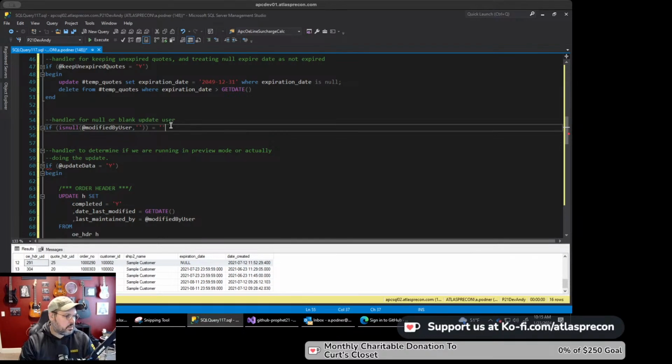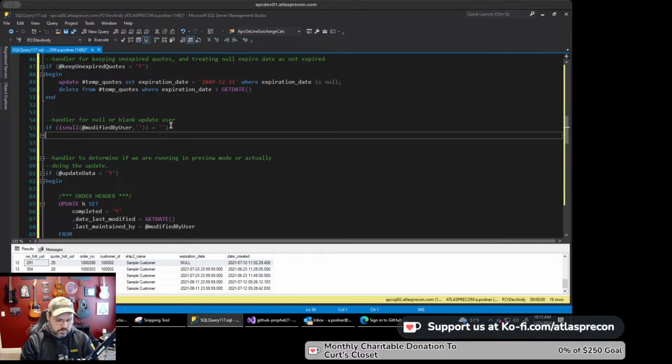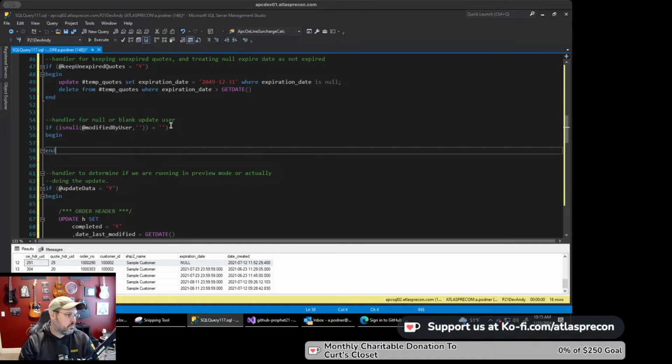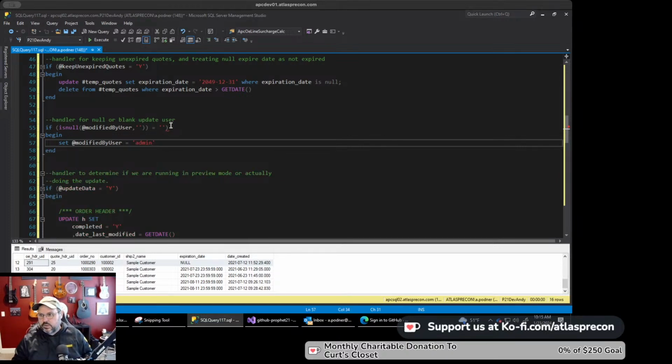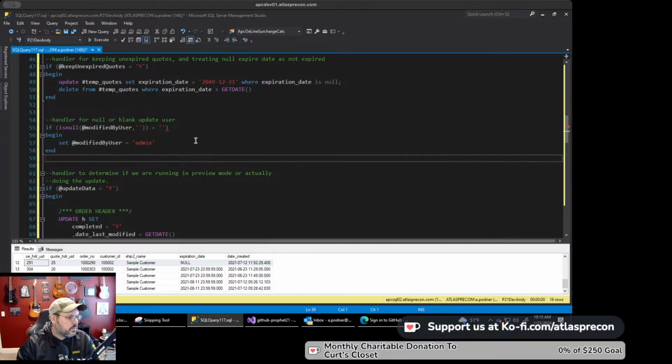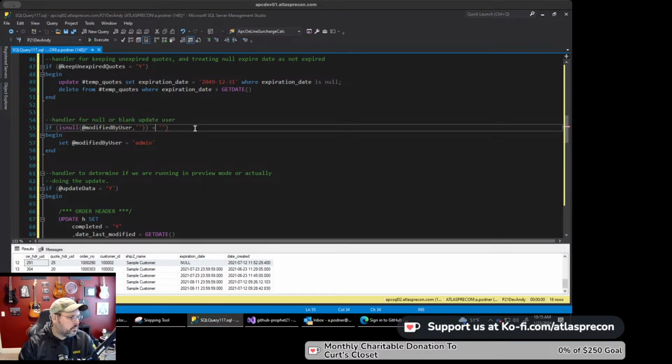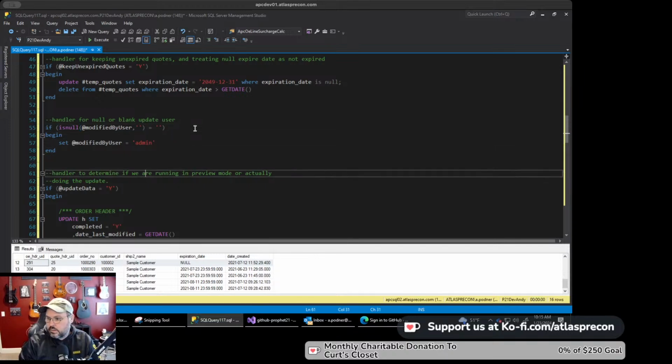Oops, blank. Yeah, we'll just go with admin. It's going to be our default fallback there. That makes probably the most sense. What did I do wrong here? Oh, that should be like that. Cool. Okay.